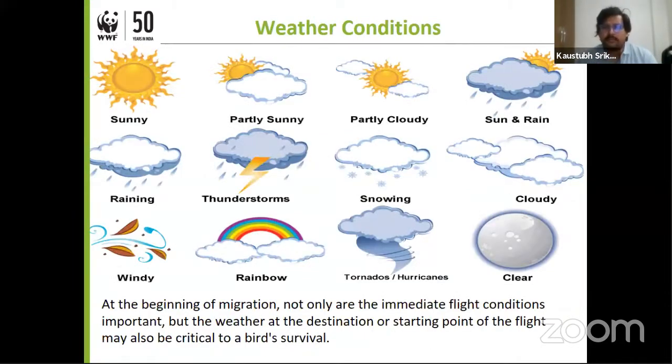Now, they need to take into consideration the weather, because the weather affects them, and they face a very difficult challenge when they have bad weather conditions. For example, if suddenly there's a storm or hazard that comes in, or there's a massive amount of rainfall in a particular place, a bird that had its scheduled flight to go from one area of the world to the other, probably on a Wednesday evening, 6 o'clock, and gets to its destination by 10 p.m., would have to change its migratory pattern and probably do that the next day morning because of the weather conditions being so bad at night. So those are some things that may affect a particular bird when it is migrating.